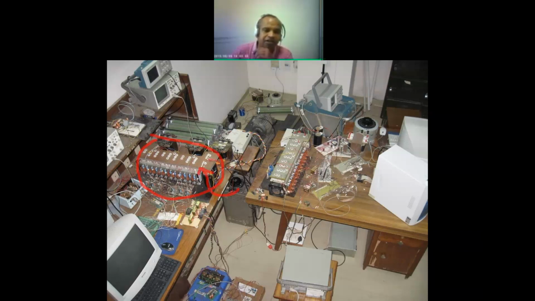And from here there is a connection to this converter circuit. Then from here you get the output torque, which is controlling this induction motor. This is connected through this one, and these are the controlling motors, the loading motors.